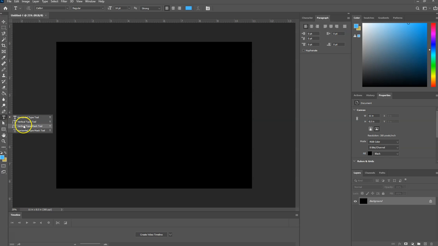Now, the vertical type and vertical type mask tool, I would urge you not to get in the habit of using these because what they create is stacked letters, and stacked letters are a major don't in typography and design. Because when you create something with stacked letters, it's hard to read and it's a little awkward. I'll explain stacked letters in a minute when I show you these tools. Now, what the mask tools do is essentially create a selected area in the shape of the text that you're creating.